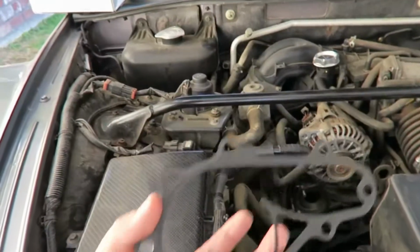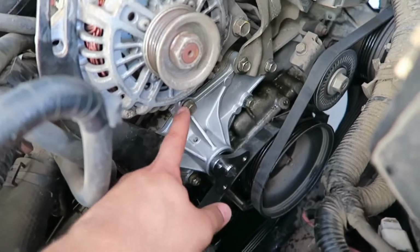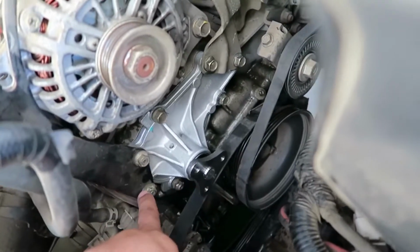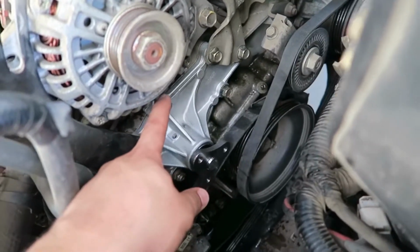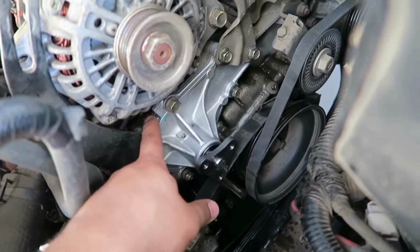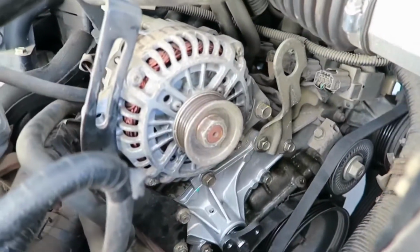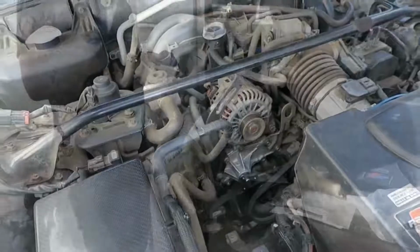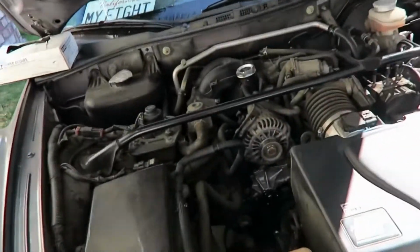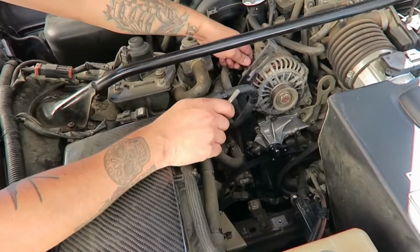Alright, so now we got the new water pump and everything in place. Everything's just not even finger tight yet. We have to torque everything to spec so we don't over tighten, don't break anything, but we make sure it still does what it's supposed to do and seals properly. So let's get that done. Grab the torque wrench. All right, so we torqued it all down. It was to about a little over 10 foot-pounds of torque.